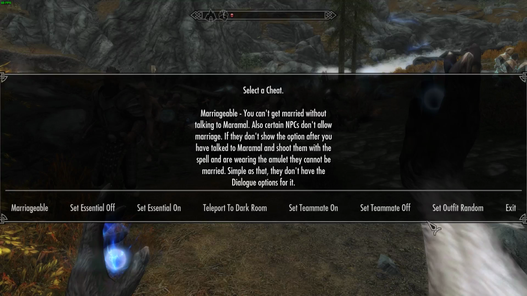Set teammate on, set teammate off. It's sort of like a follower sort of thing, but it's not. They're not your follower, they're just sort of your teammate. So you can edit their outfit, and I think they attack people for you. I'm unsure what that really does, haven't really looked into it, but you've got that option.